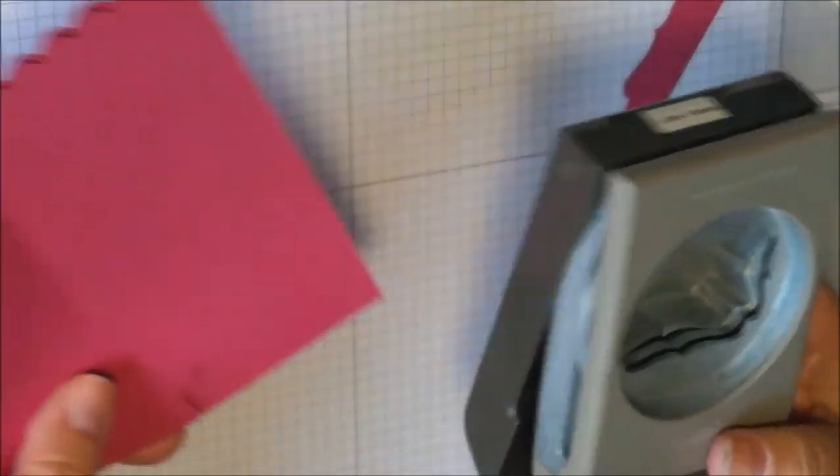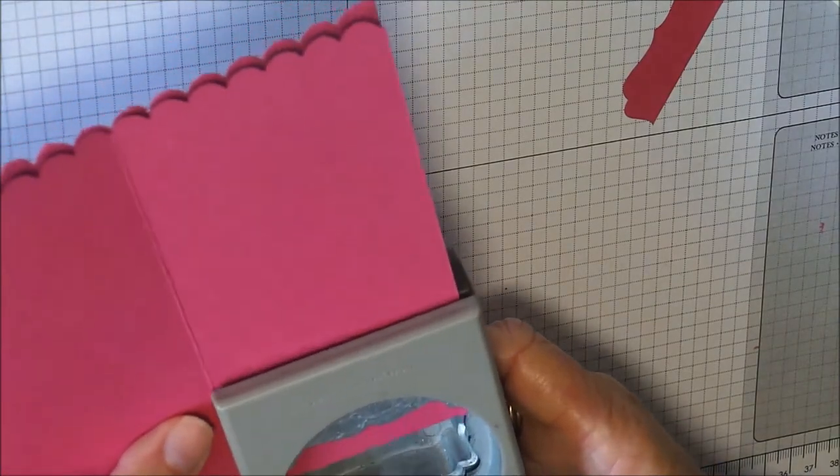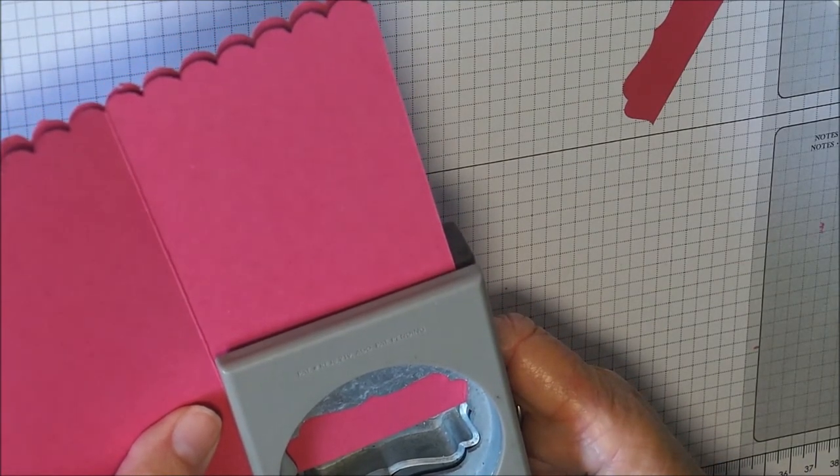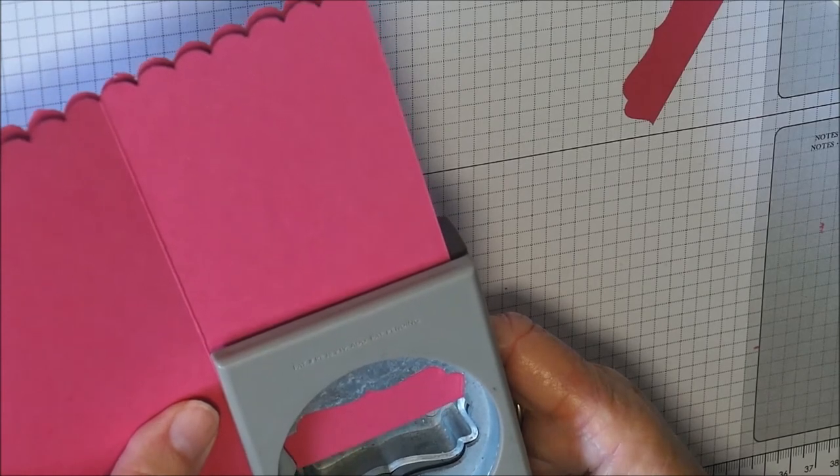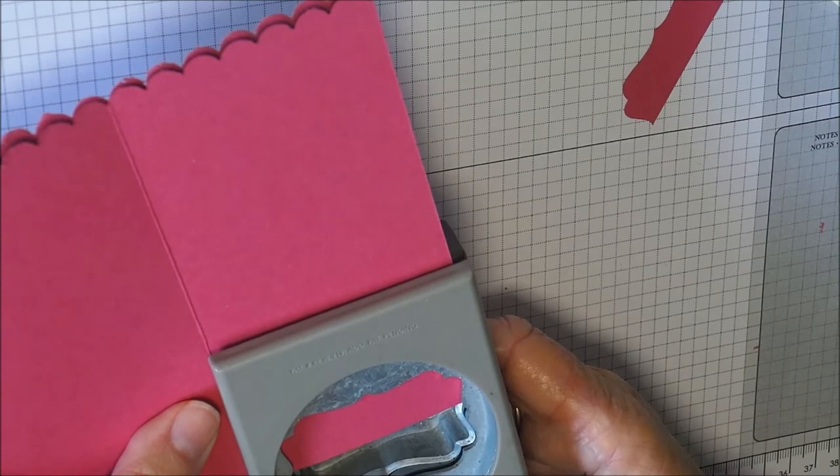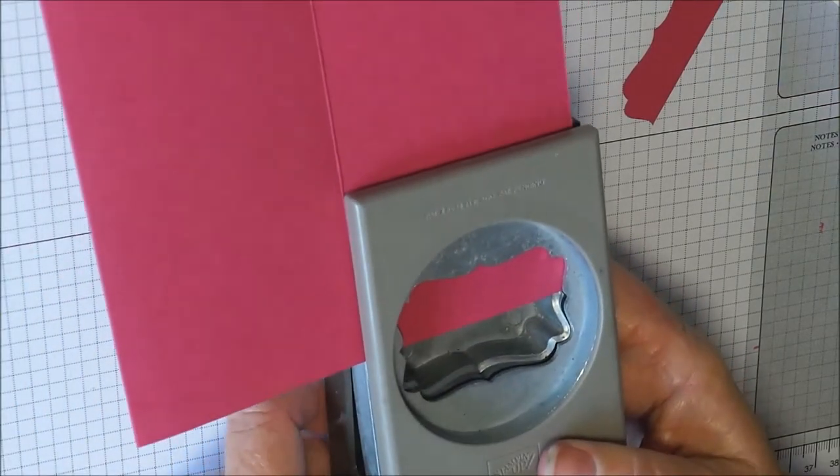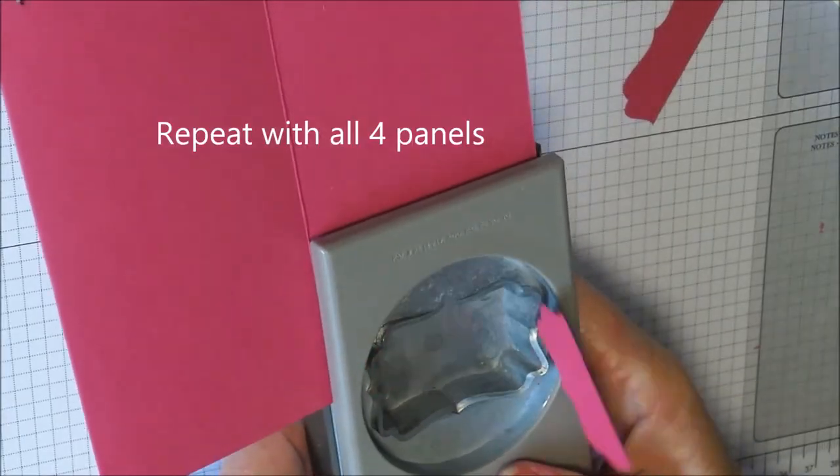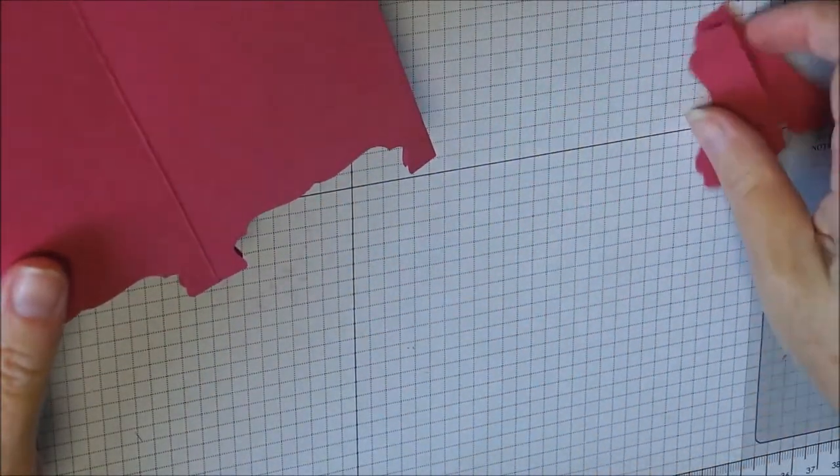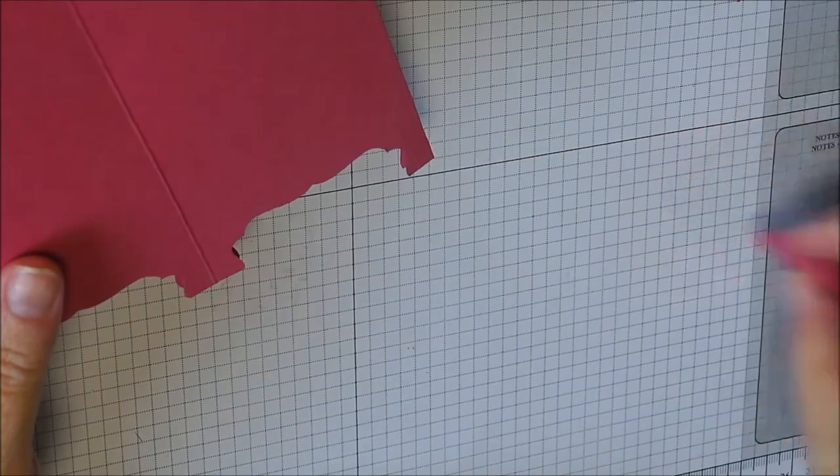Then I'm going to fold over in half and line up the punch that I just made again with the card underneath, so that all my legs are going to be in the same spot, and punch down. So there are our legs, and then it's just a case of putting all your little bits together.